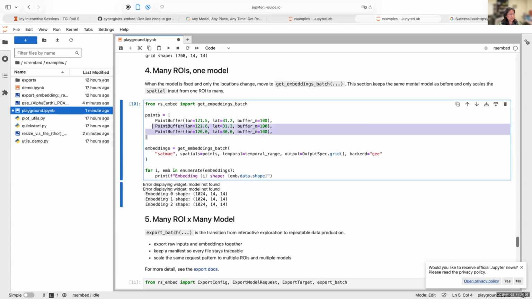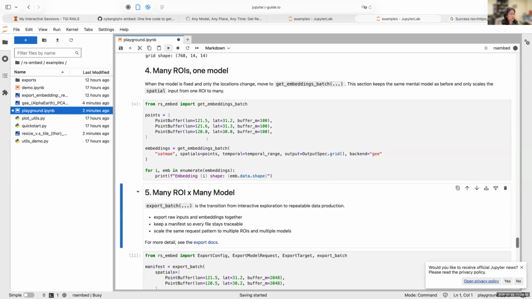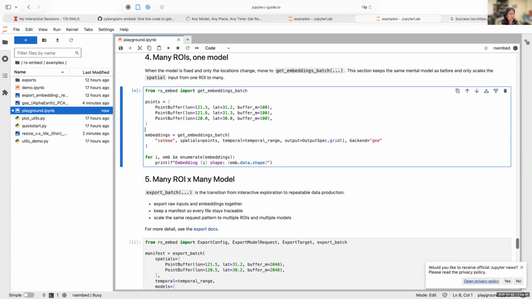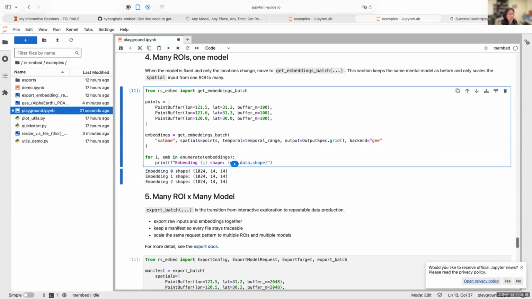But here I create a list that contains all the regions of interest that I want, and the rest is basically the same. The API will also return a list of the embeddings. We will show it here. Right, we get 3 embeddings, and each of them is 1024 channels, with 40 height and width.